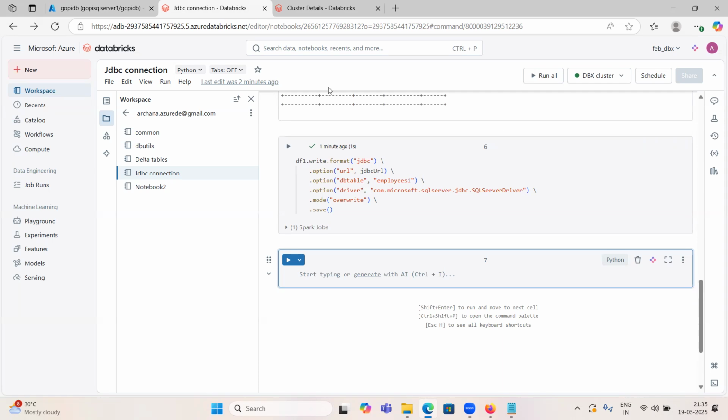Guys, you're okay with this, right? Because connecting to SQL database and to this ADLS is very important, because daily we will work with Azure accounts only, storage accounts and SQL database only. So you must know how to connect to these services.